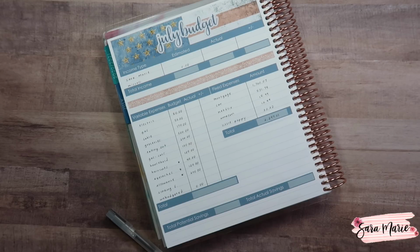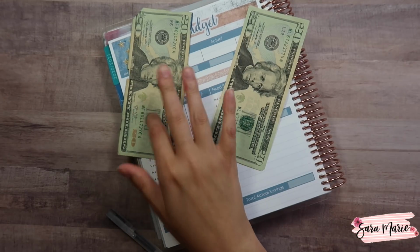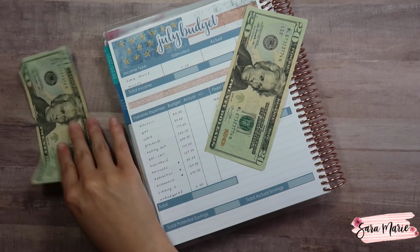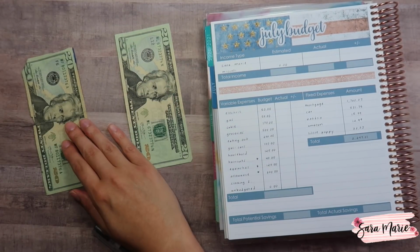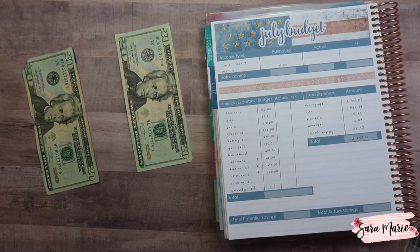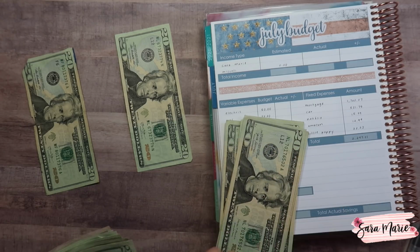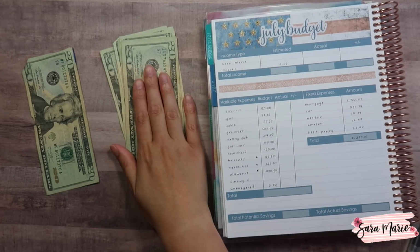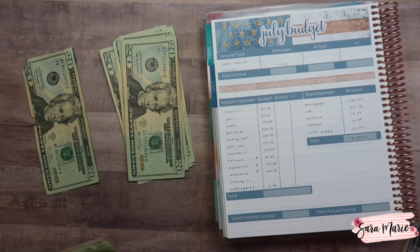So again, we're just gonna do haircuts. So that's gonna be 20, 40, and 20 of it will go into my divider for hair, and then the other 20 will go directly to Jason. I give it to him at the beginning of the month. He holds on to it until he gets his hair cut. For eyelashes, we need 120, so 20, 40, 60, 80, 100, 120. So that will go into my cash divider. And then the only other thing we have here is allowance.